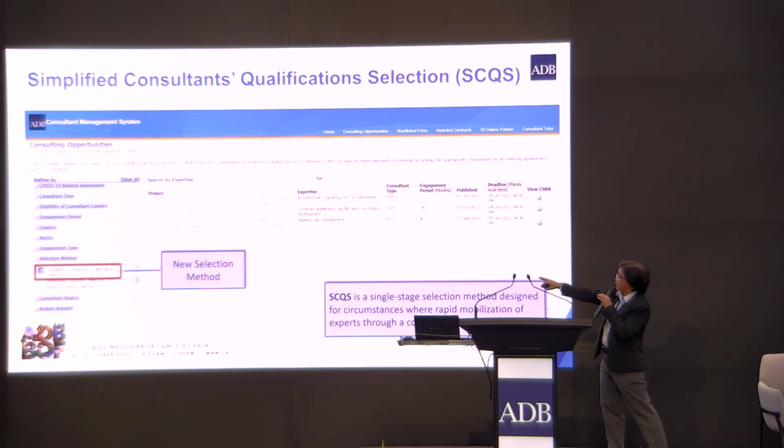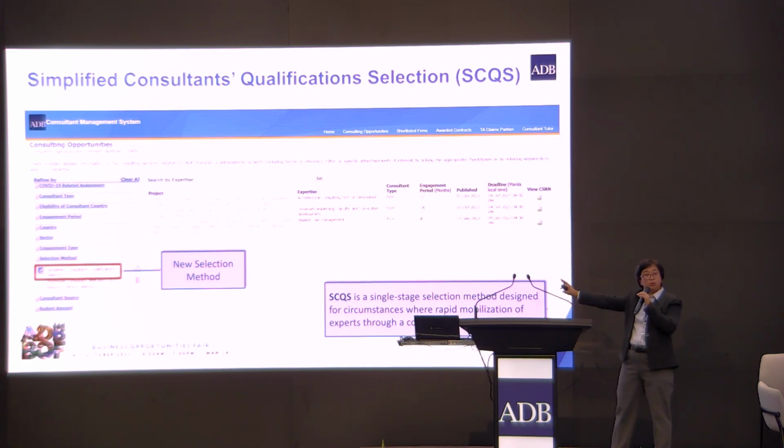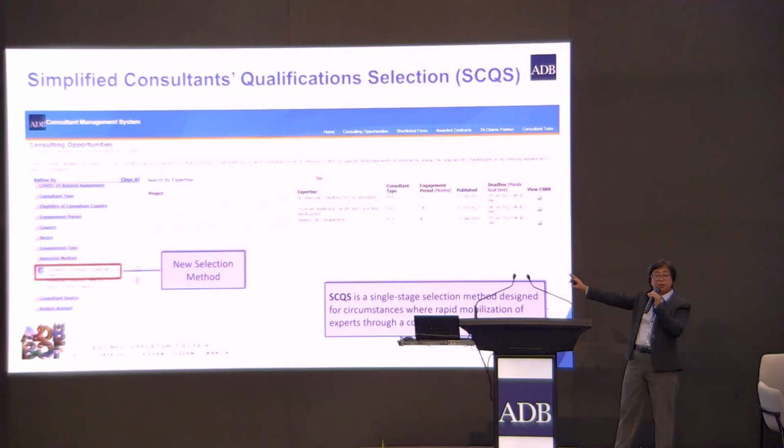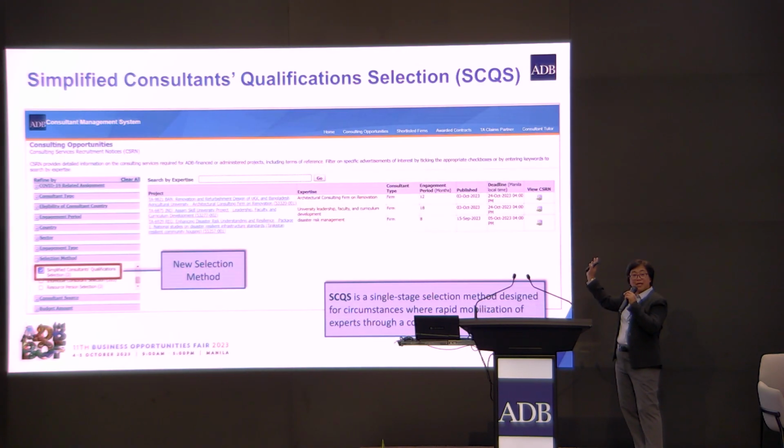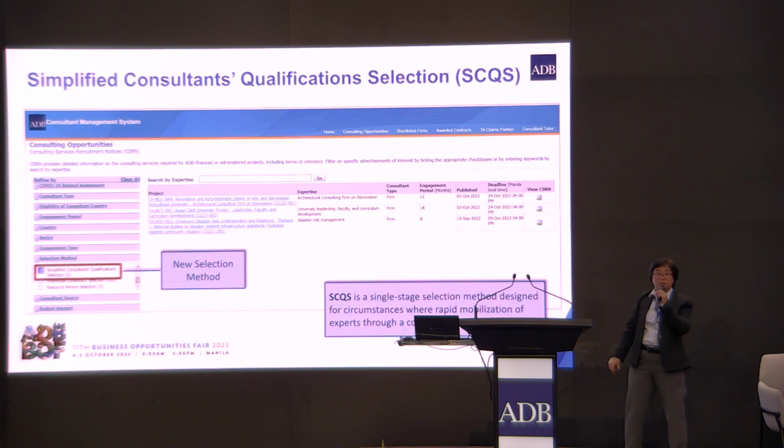So go to the selection method if you want to view the SCQS advertisement. Then just tick the box, and you will see on the right side all those SCQS that are advertised in CSRN. Now, SCQS is designed for rapid mobilization of experts. Okay? So this is really fast, no?